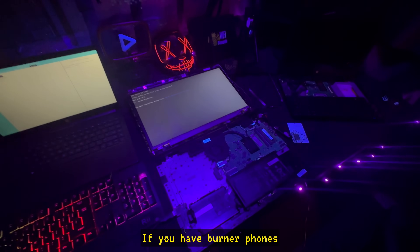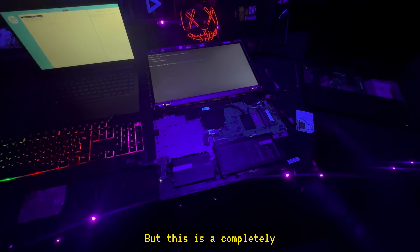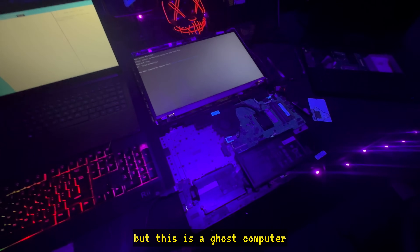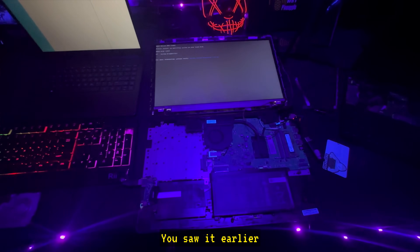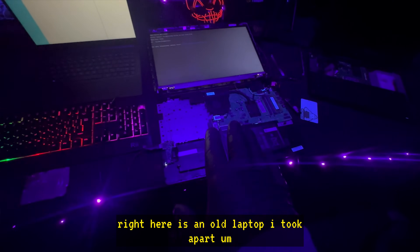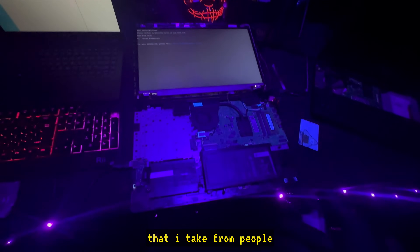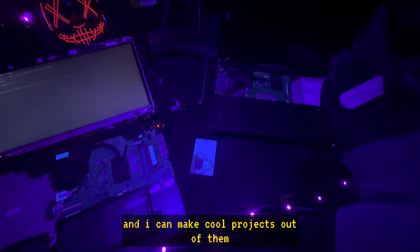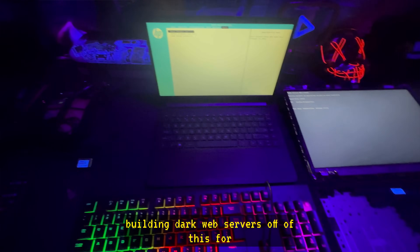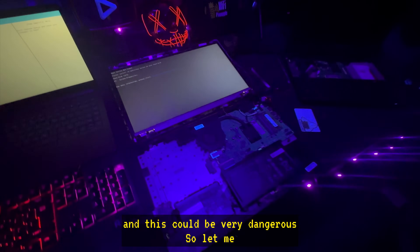It's crazy — it's that simple. If you have burner phones, this is like a burner computer — for educational purposes only. This is a ghost computer; it doesn't exist. As soon as you unplug it, it disappears. If you have an old laptop around, these Linux distros don't use that many resources, so you can run them on old laptops that get donated to the channel. I rip them apart and make cool projects. I'm going to be building dark web servers off of this new laptop for you guys in the Discord. Again, this is for educational purposes — I can't emphasize that enough. I just wanted to prove a concept that this can exist, and it could be very powerful.